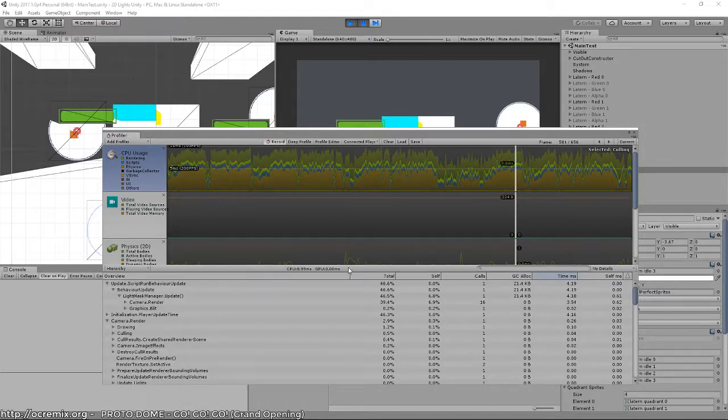Which is a bit of a shame, because the game I'm trying to copy, or that I took inspiration from, they said that they had like over 100 lights in the scene at once, and it didn't really affect performance. So unless it's just not possible in Unity.